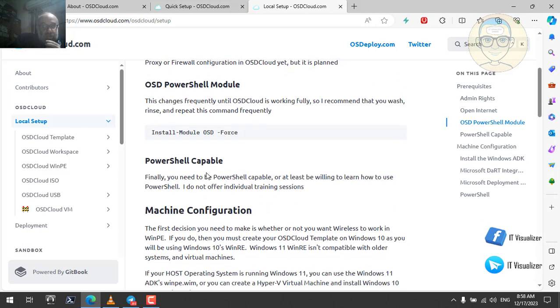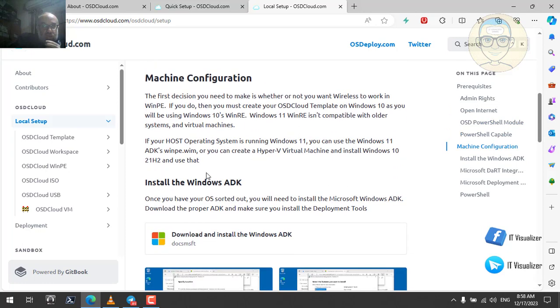Then after that you need to install the ADK, as we have said before. This ADK will help us to create a Windows pre-installation environment CD. The first decision you need to make is whether or not you want wireless to work in the WinPE.